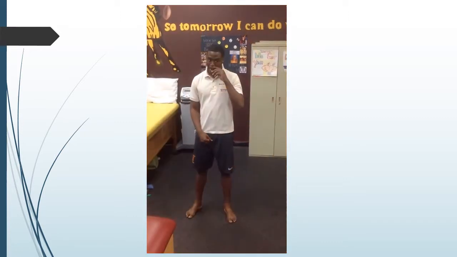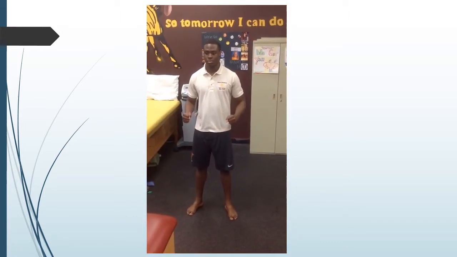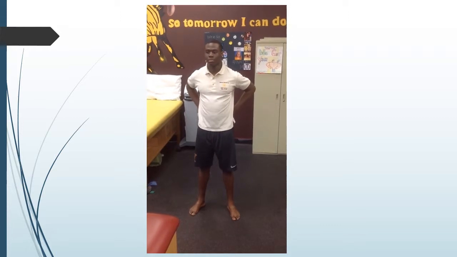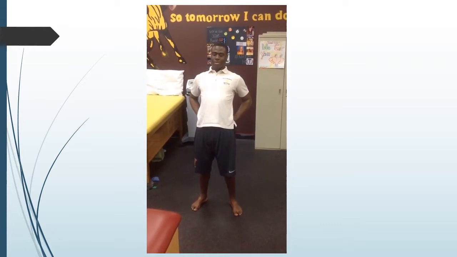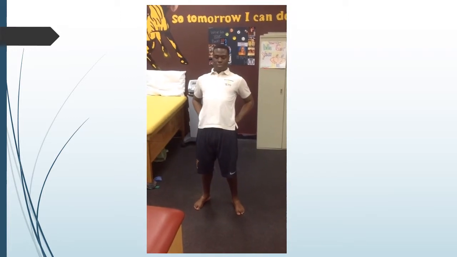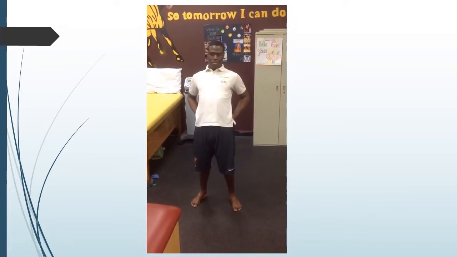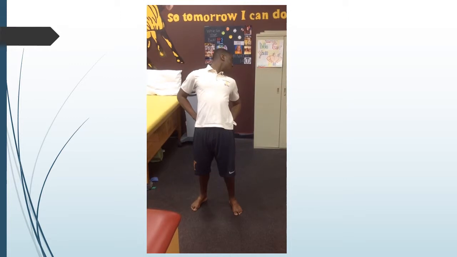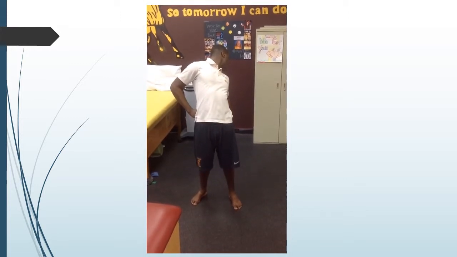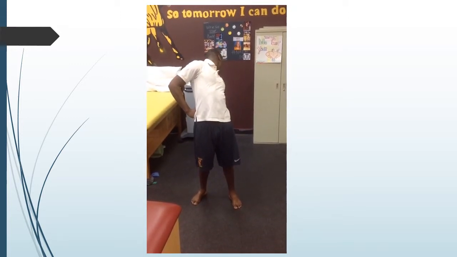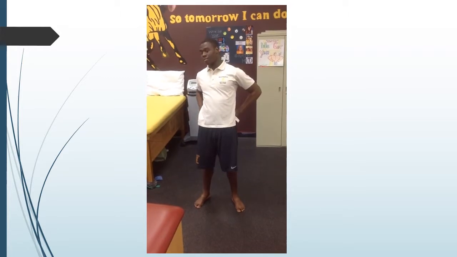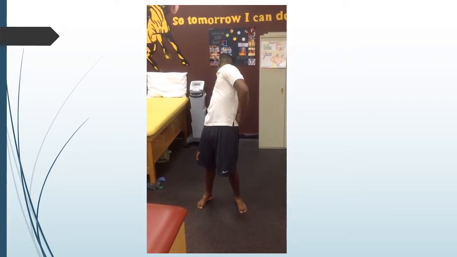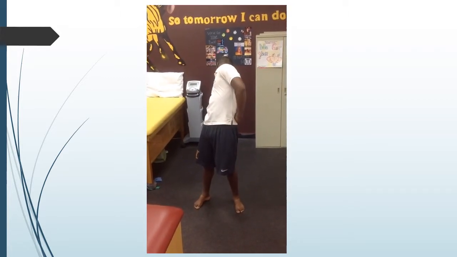Exercise, the patient's going to make 2 fists and place them on the top of their buttocks and push their pelvis slightly forward so that there's a gentle bow in the back, and they should feel a stretch in the front of their thigh. Then they're going to gently twist from the hips, looking right behind them in one direction, as far as they can go. Then turn again from the hips in the opposite direction, looking behind them. And to finish, they'll come back and stand in a normal position.